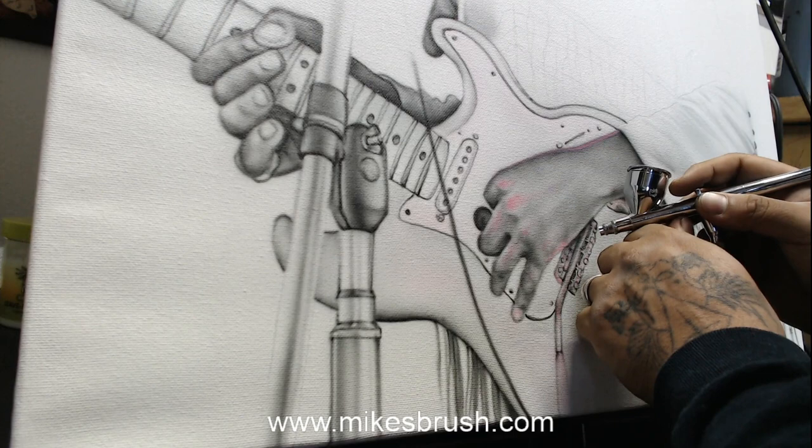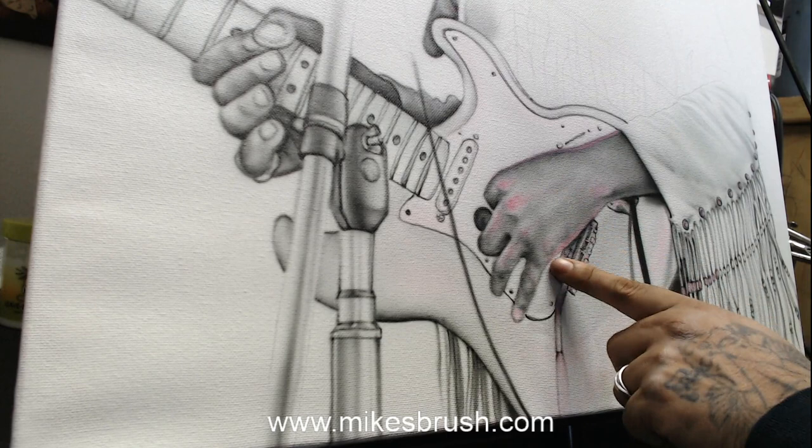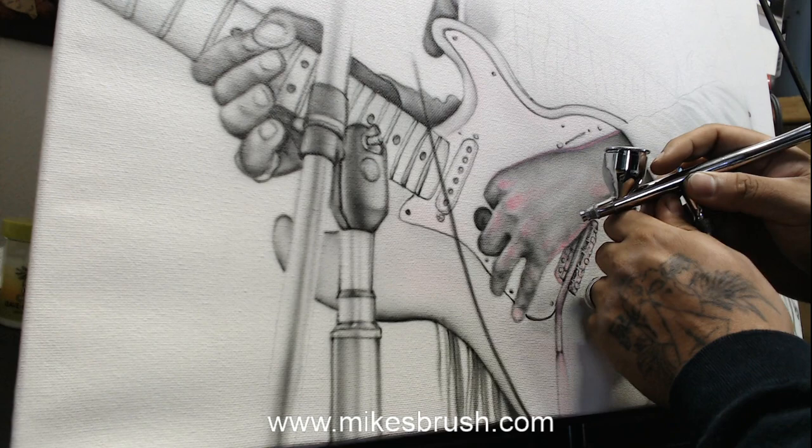I have my headphones on. So you kind of get the effect here on the hand the quickest, how we're using that pink to build up the highlights where the highlights would be. But instead of highlights, it's going to be a pink tone.